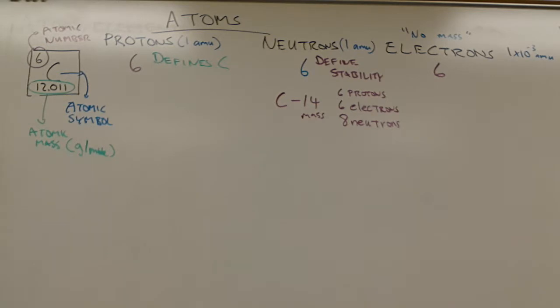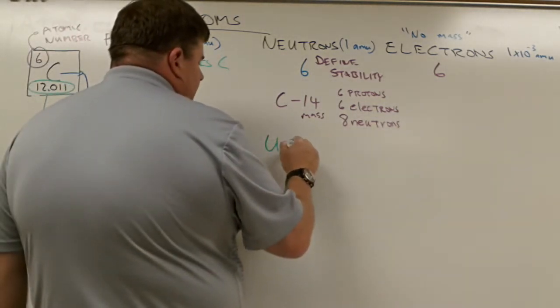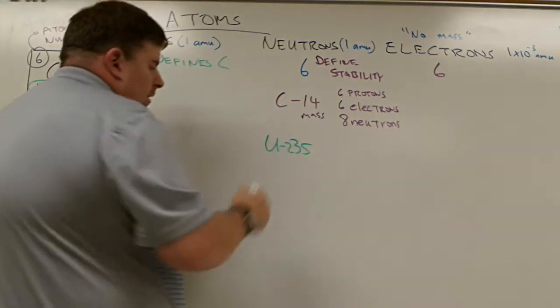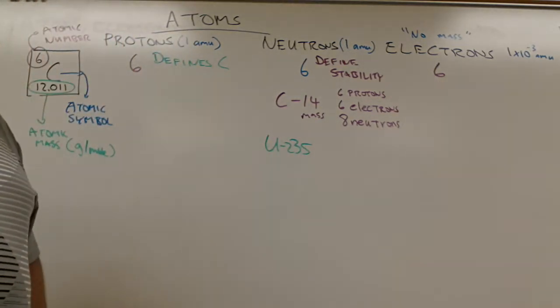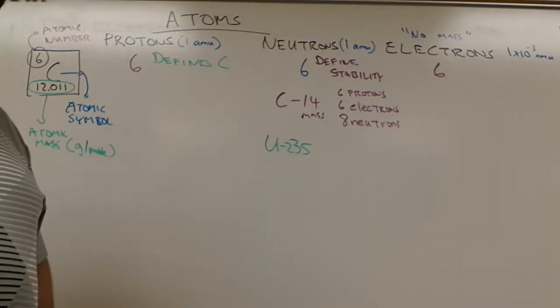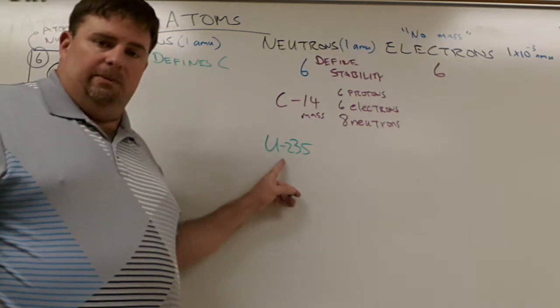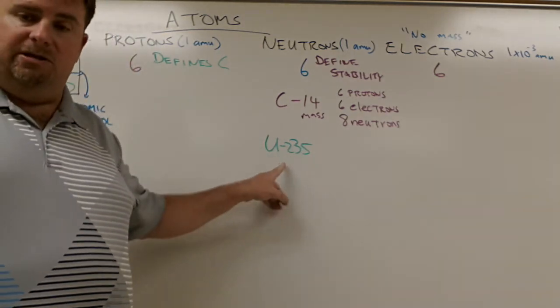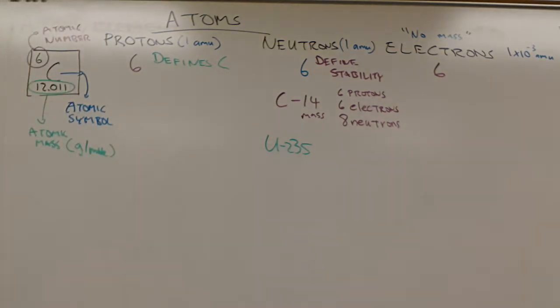When I get to things that weigh a little bit more, like uranium-235, uranium-235 is radioactive. Okay? And because uranium-235 is radioactive, it's going to start shedding some weight as well. And it has to do not with the number of protons, but with the number of neutrons that's inside uranium-235. And when I talk about radioactive decay, you'll see more about that.